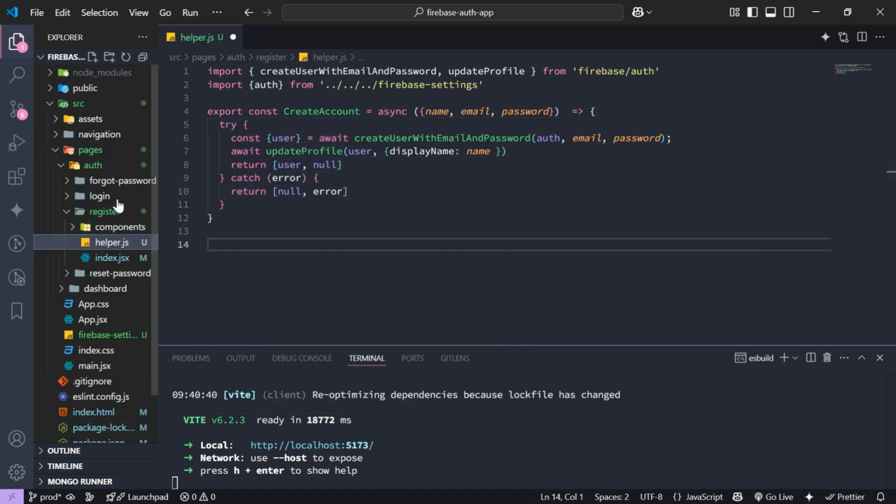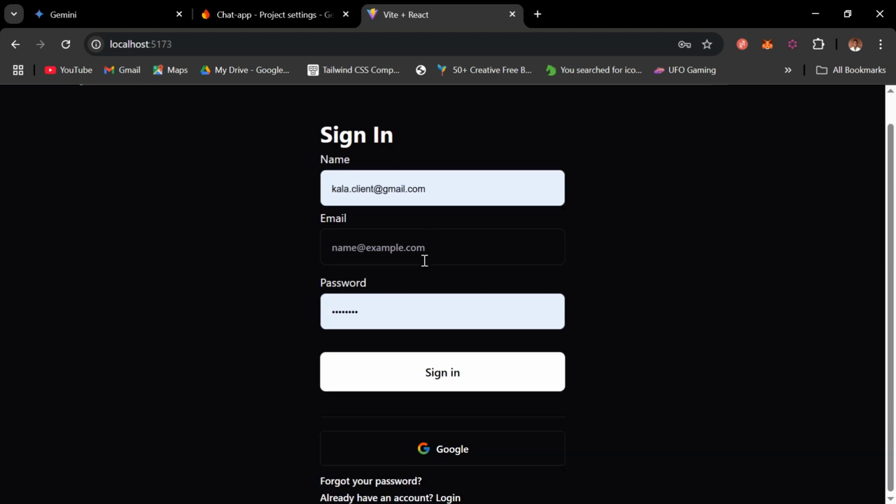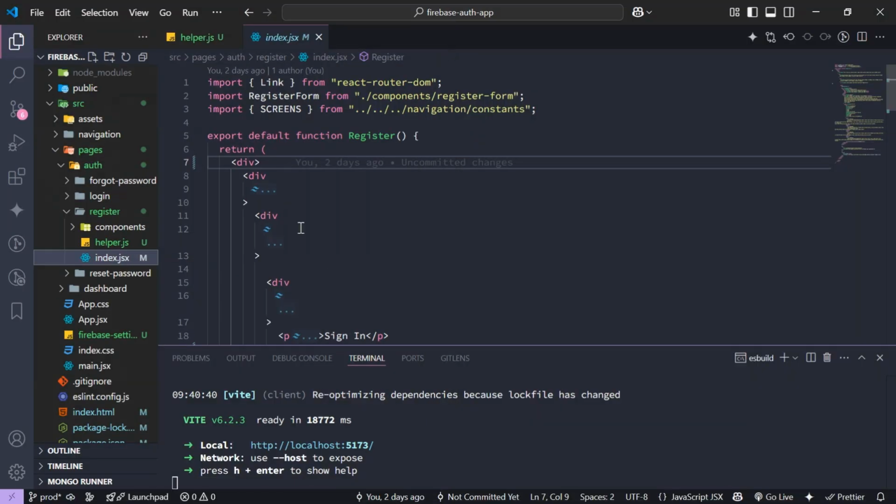So you understand this pattern. If you've been watching the videos on this channel, you're going to be used to it, because that's the pattern we use for walking through our application, okay? So let's head over to a browser to preview our template. You can see that we have a nice looking template here, and this is the registration page, okay?